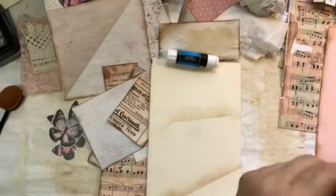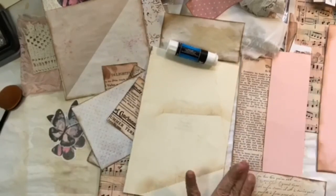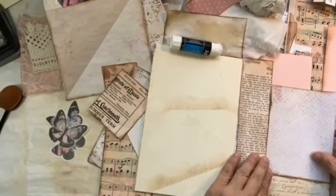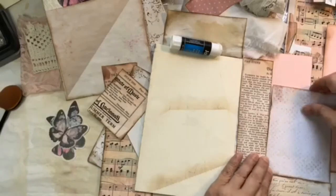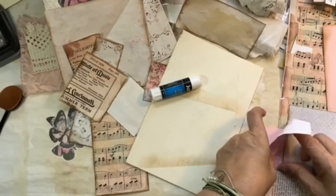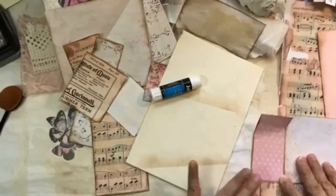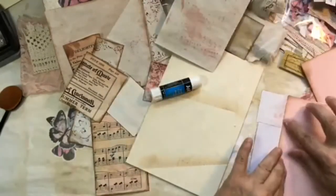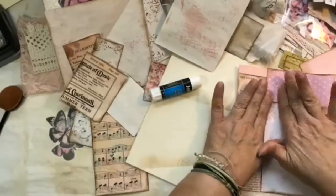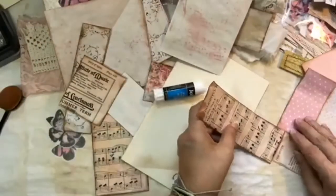So what I'm doing is I'm going over the edges just a little bit so that I can trim it down. And just a wee bit for the corner up here.